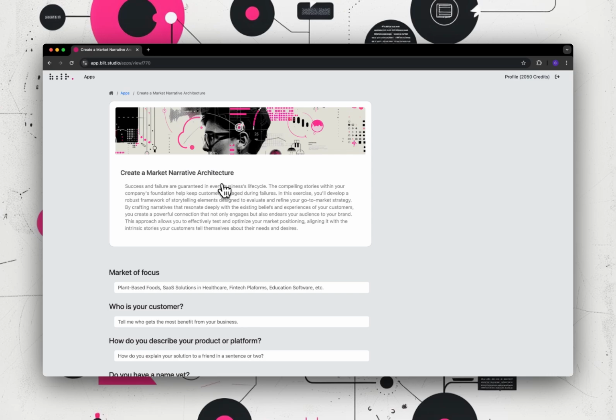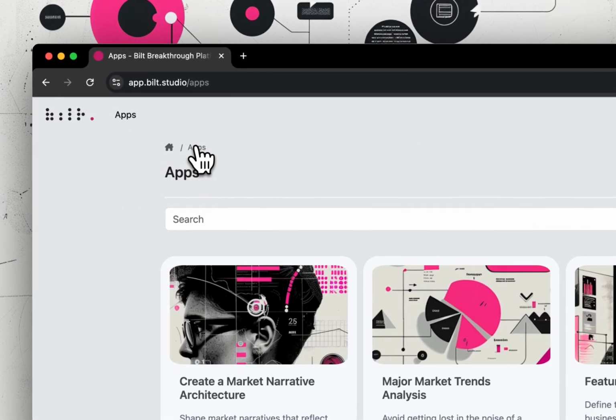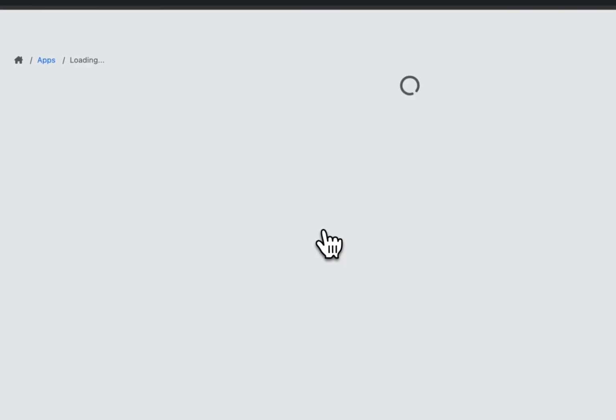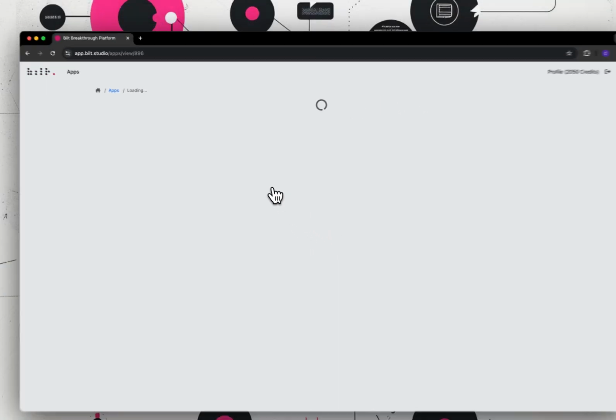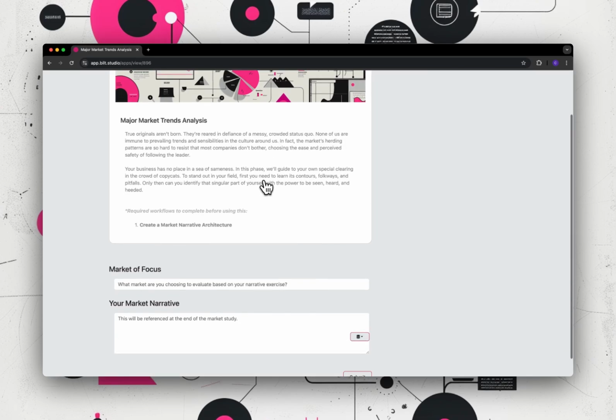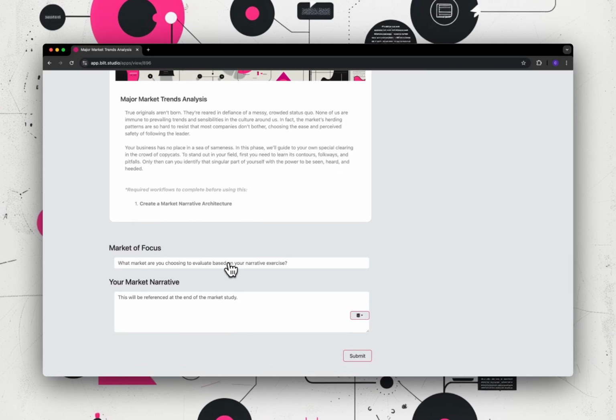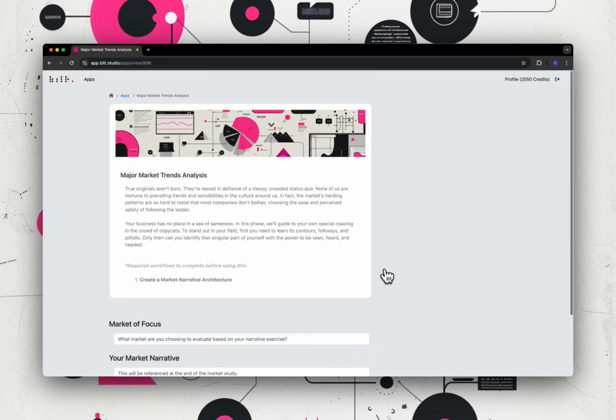Some of these applications, such as the market analysis, the next application, are only going to have 2 form fields. One is what market we want to actually research, and the second is the market narrative, which is created in the previous application. And you'll see little buttons here, we'll talk about that later, but that's the memory so that you don't have to rewrite any of this content. It can all be saved in the application.